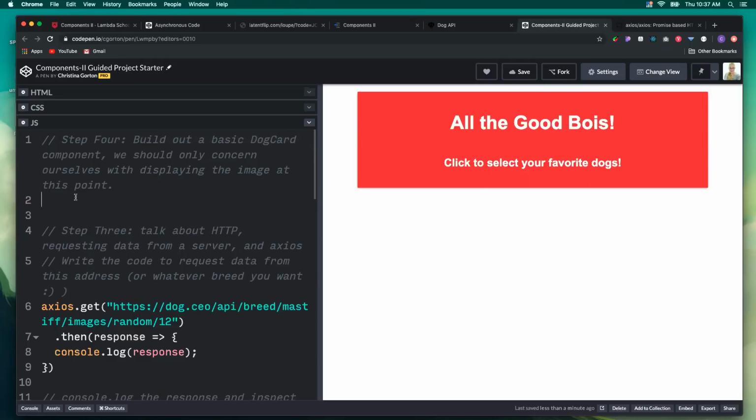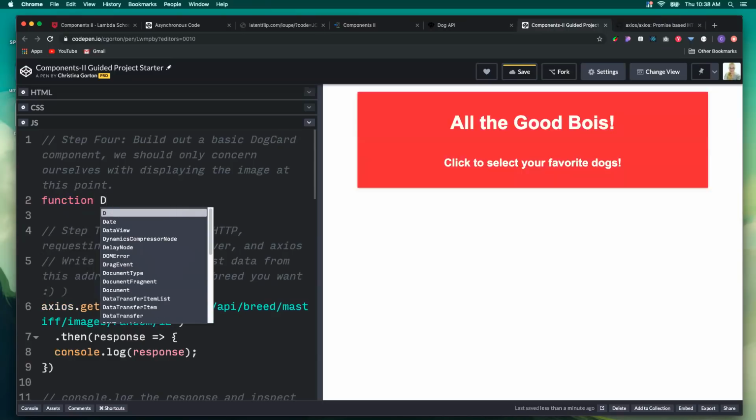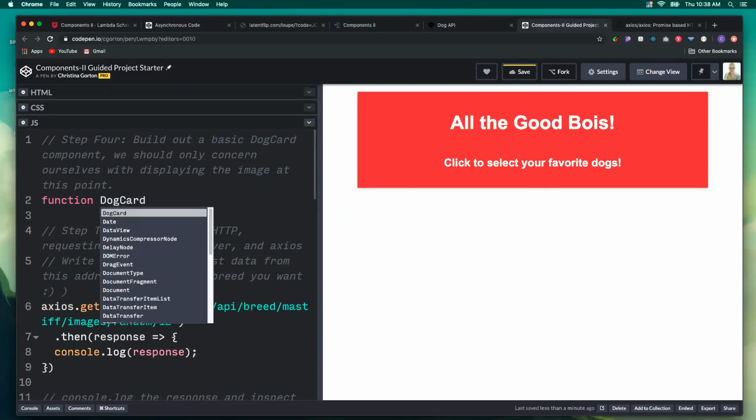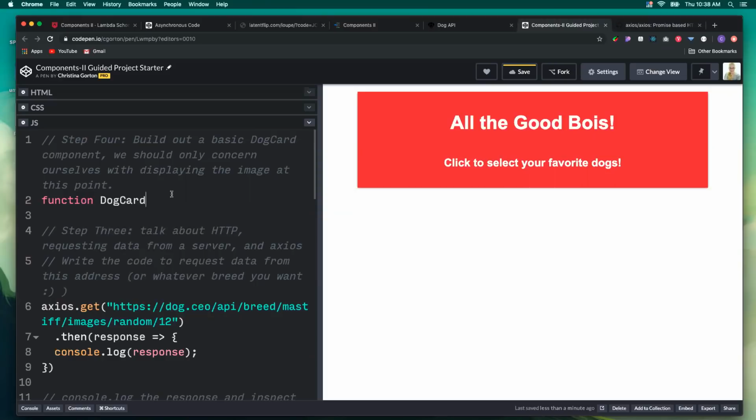So the same as yesterday, we're just going to set up a functional component. So function, I'm going to call this DogCard. You could do dogCard if you like that better. I'm just kind of getting in the habit of React here. So a lot of times with React, all your stuff is uppercase like this. So I'm going to pass in a parameter. Our parameter is going to be that data that we're getting back. So I'm putting an image URL because that's the data we're getting back.